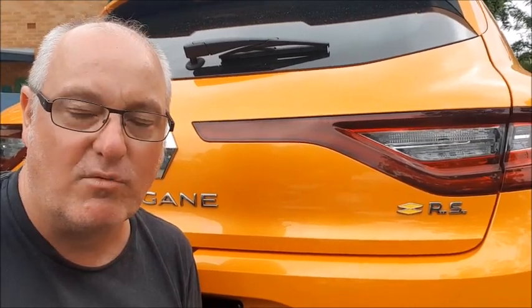The Renault Megane RS280 Cup Chassis has been an absolute blast to have in the driveway. We've taken it on an 800km jaunt from the lower Blue Mountains out to Dubbo and back. It handled the highways out there absolutely beautifully. Going to sports mode makes that little bit of a change to the suspension — just enough to iron out the rough tarmac you find out there. It'll pull like a train, no problems at all. In sixth gear on the highway it ticks along right where the peak torque of 390Nm is. It's an absolutely beautifully set up car, and for $45,000 plus on-roads, it is an absolute ripper to buy. If I had the money, it'd be in the garage for good. For A Wheel Thing TV, I'm Dave Canole.